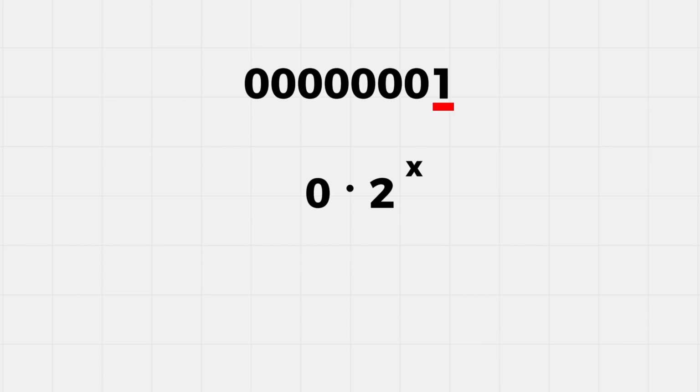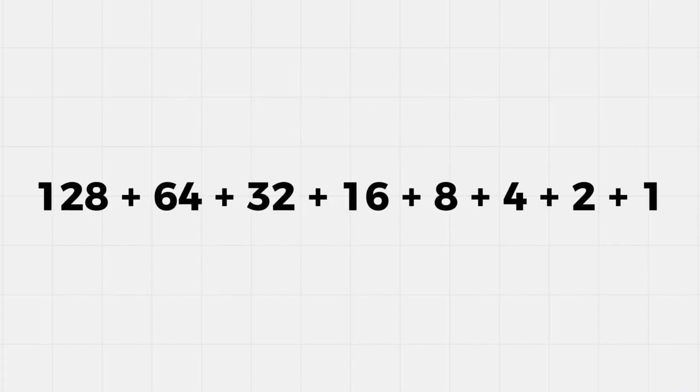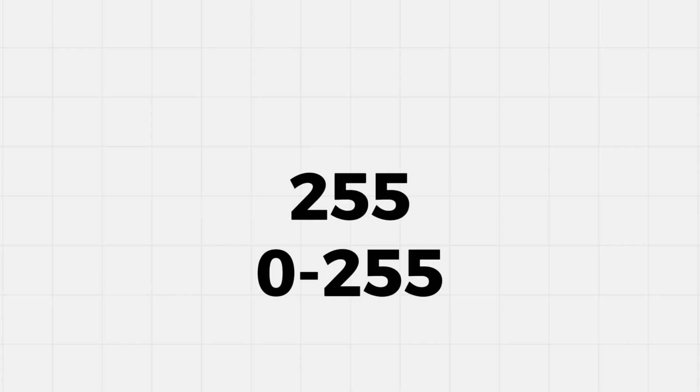So when we have 1 bit, it's the same as 1 or 0 times 2 to the power of 0, or 1 times 1. Then in the second bit, it's worth 2 now, because 2 to the power of 1 is 2. Right, you can also think of it as doubling each value as you add a bit. Adding up all 8 bits would give you 255, a total of 256 values, or 2 to the power of 8. But how are we able to represent words and letters?